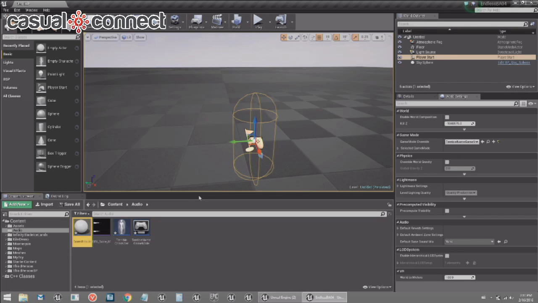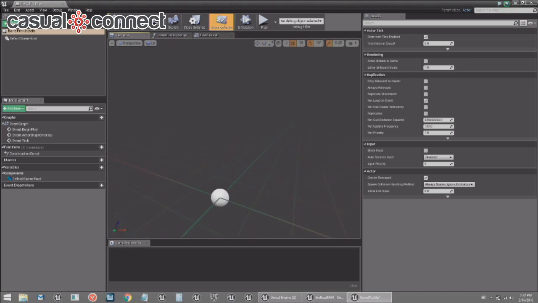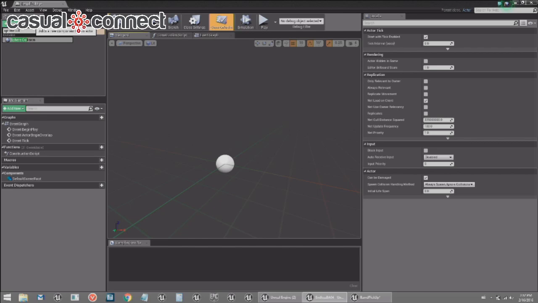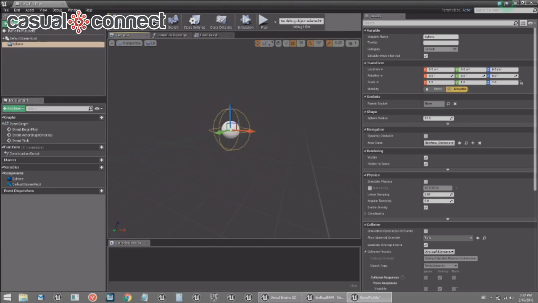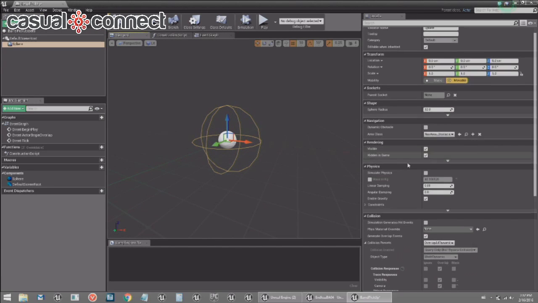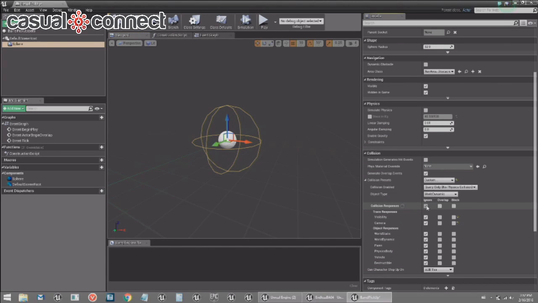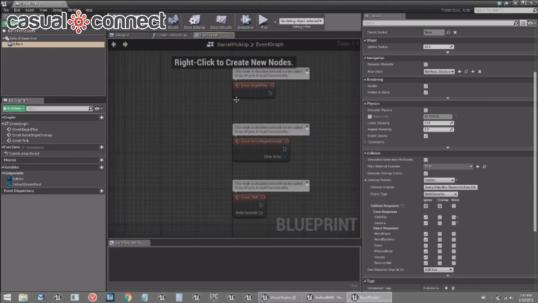Let's do the barrels first. Stuff explodes, more fun. You open it up. It's completely empty. You can see there's nothing inherited here. There's a sphere thingy here, but it's just placeholder to not have it totally empty. It doesn't do anything. So I'm going to add a sphere collision. This is basically the trigger. If you walk through this, it will trigger. And in here I'm going to say overlap all dynamic, let's say custom, and overlap only with pawn. Basically I'm making a trigger that only responds to the player. Let's do it like that.